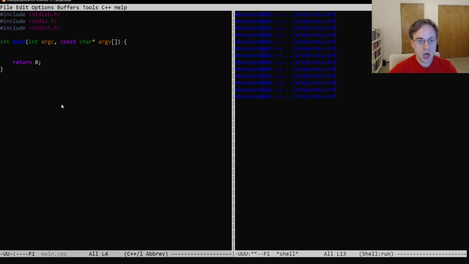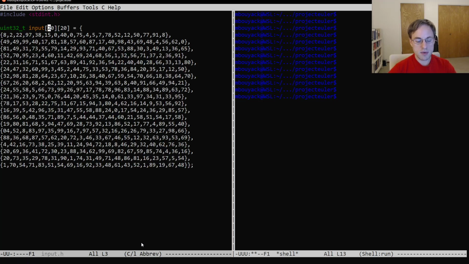So as I mentioned, we'll want to iterate over all of the rows and columns starting at the top left and moving down to the bottom right. One thing to be aware of is that if we go back to our input.h here, the first row is the top row. And so we might be used to having a y coordinate that increases going upward and decreases going downward.